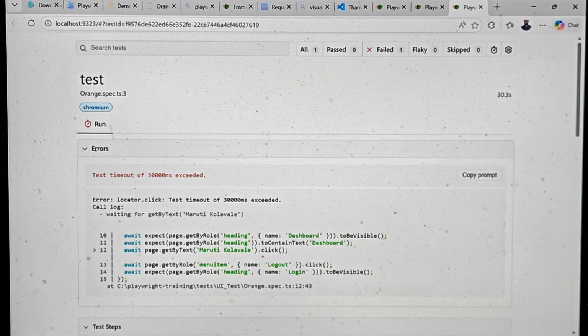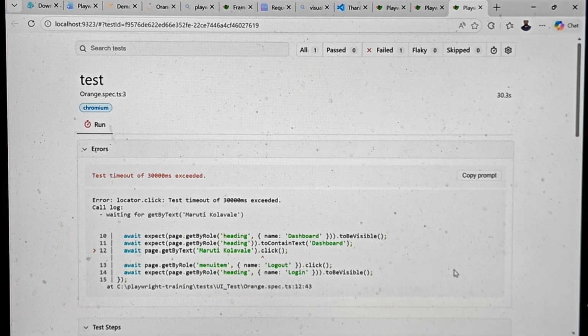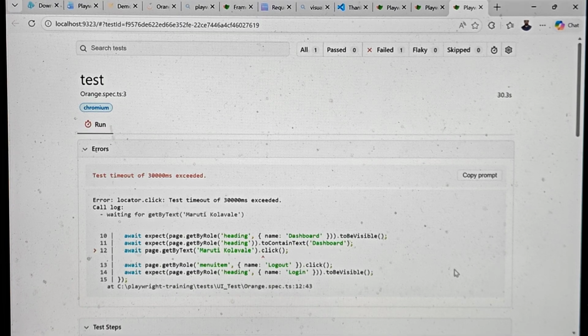In automation, it's all the tool that is doing the work. The way you guide it, it will behave accordingly. If your guidance is wrong, it will do wrong. If your guidance is correct, it will do correct. Understand this kind of concept. Automation has a very thin line of difference. By looking at the error, Nitin and everyone, what are you able to understand? First of all, Playwright has one of the best error messages, closer to reality and almost accurate. It is trying to convey what the reason for failure is.